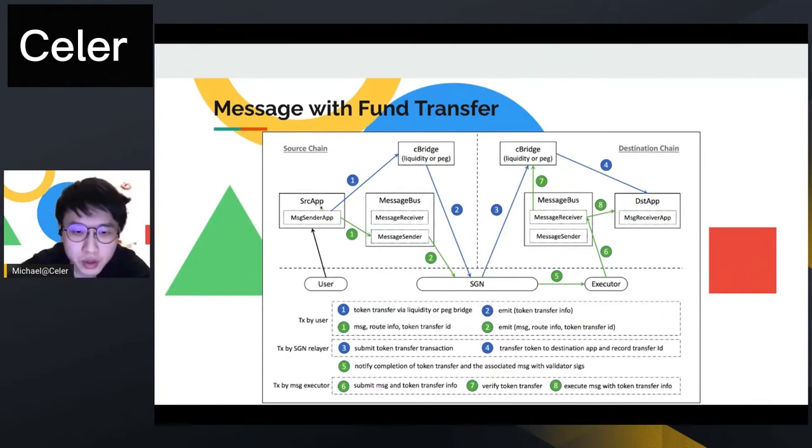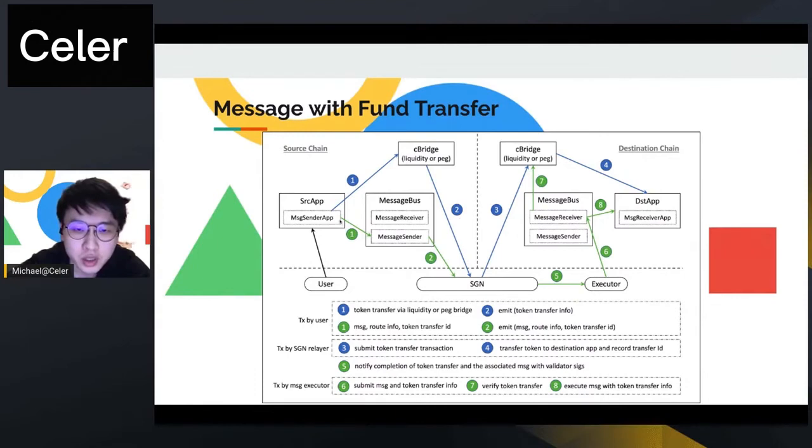These blue lines are the regular fund transfer workflow we just talked about in the previous slides, and now we added these green arrows, which represent the messaging flow. You see the two lines are actually happening in parallel.